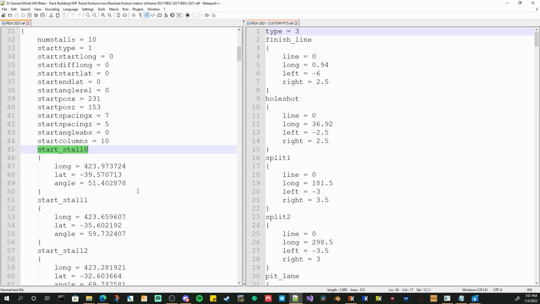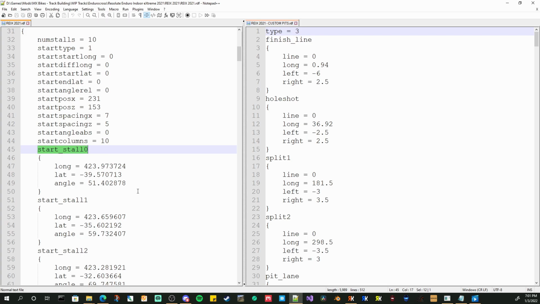Now you may think, oh, I could just come into this file, set my X and Z coordinates and the angle, and I'll be good. I can do that really fast just by looking back on TrackEd and getting the X and Z coordinates. Can't do that because it's stored in this file with the long and lat and the angle relative to the closest position of the center line. Just like we did in the previous tutorial with the photo position, PiBoSo decided to do it the same way with this. I don't know exactly why he did it that way. Must have something to do maybe with some previous games and that was just his system he used. Would have been really nice if he could just set the X and Z and the angle and it would just put the position there.